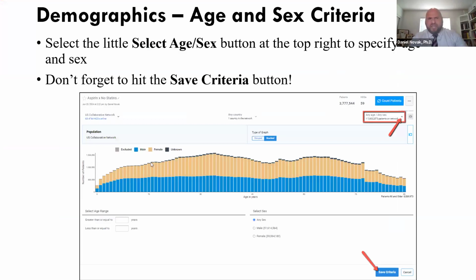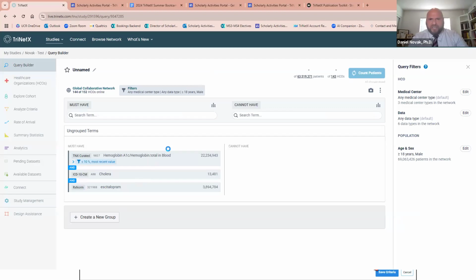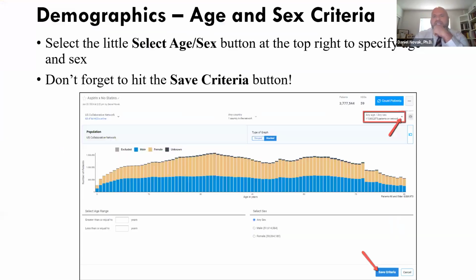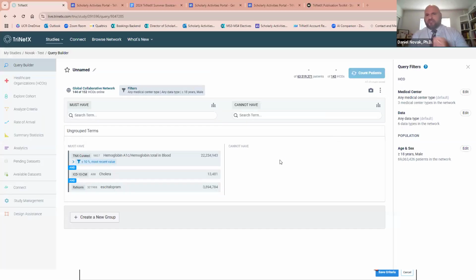And you can also, one additional feature, I'll come back to that in a sec when it stops its count, but you can also set at the individual event level. Like, let's say you want to see people who only contracted cholera when they were 18 years old and no older or no younger, you can set that as well. Or people who contracted it between the ages of 18 and 22. That's very easy to set in the filter function as well, which this is done, I'll show you.